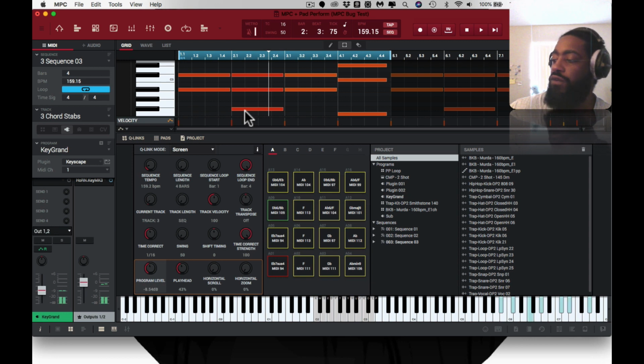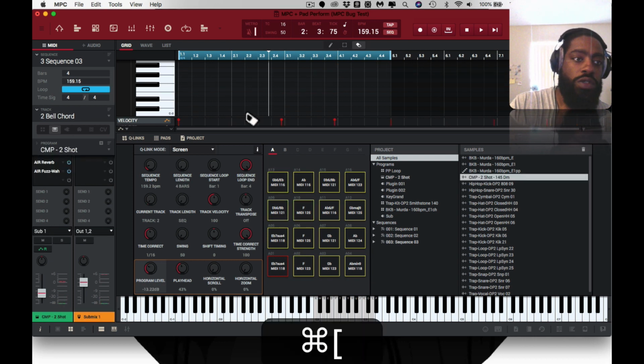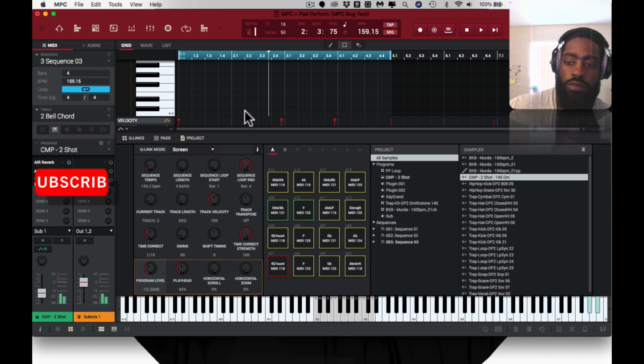When I go to octave 4, octave 5, octave 6, 7, 8, go back down to the key group.